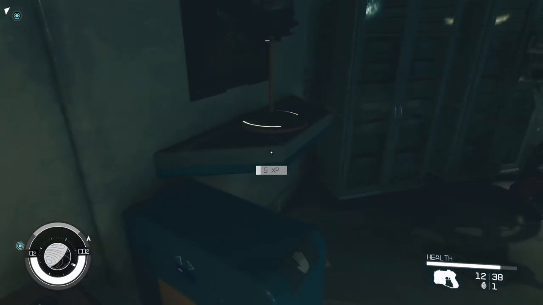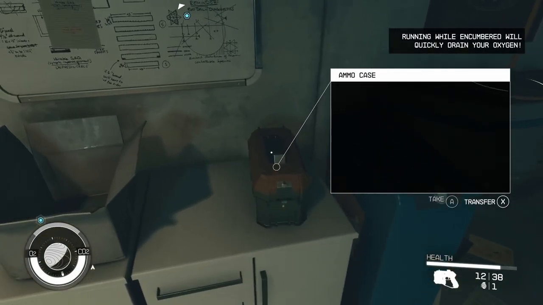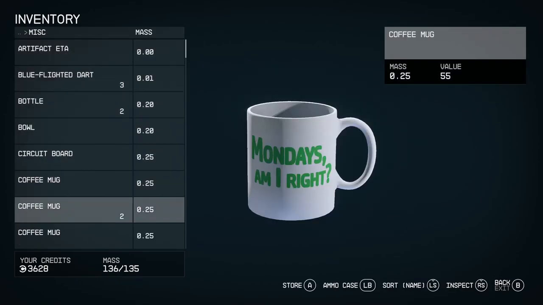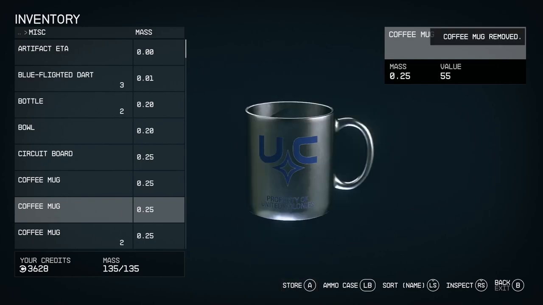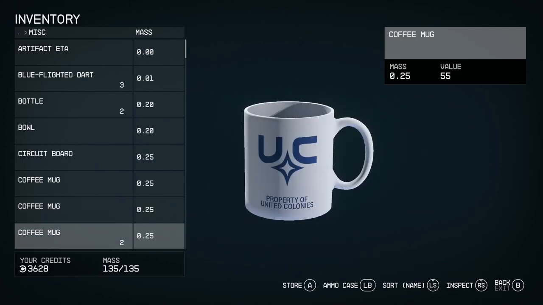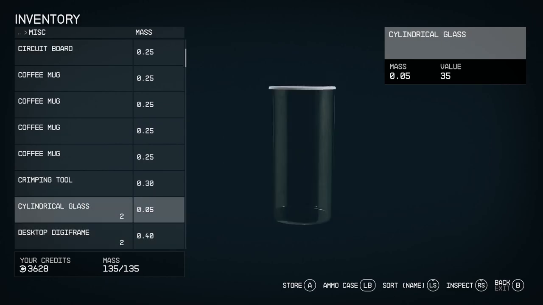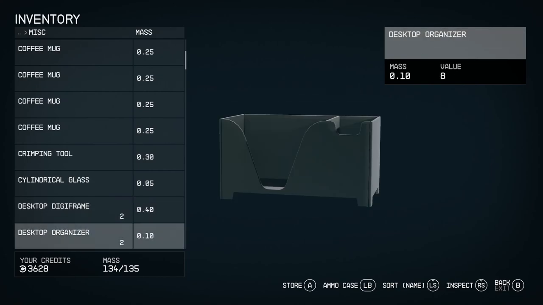And then, do we really need this? It's valuable, so yeah. Mondays, am I right? We don't want the boring coffee mugs. That one's neat. I like that one. I need one. The iron team. Crimping tool. We don't need but so many of those. I don't think we need... Those are the same, right?